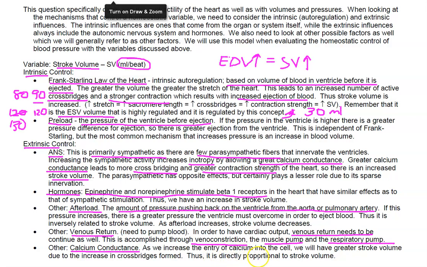You can also do it with even body position. So sometimes if you lay on your side, you can feel like your heart skips a beat. It's because you're having a PVC, and that's due to the excitability of the heart and the increase in calcium conductance. It's not dangerous if you have a healthy heart, but the more calcium we get into the heart, the better off we will be in terms of contraction strength. So that is the stroke volume one.